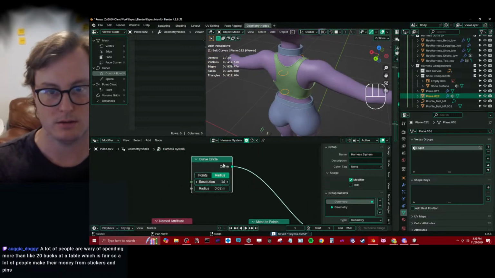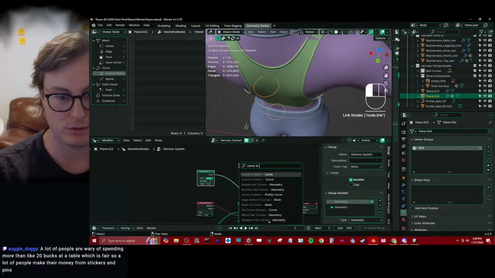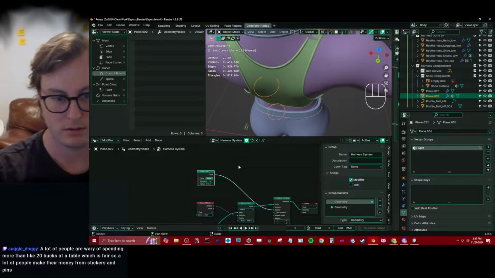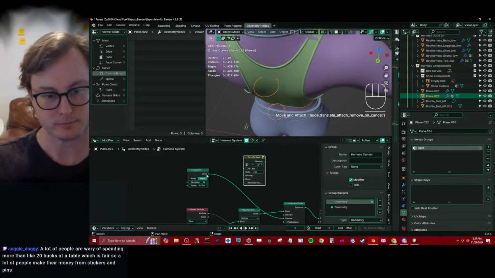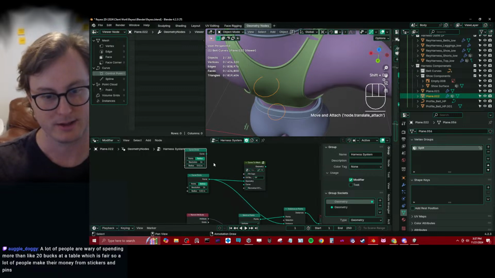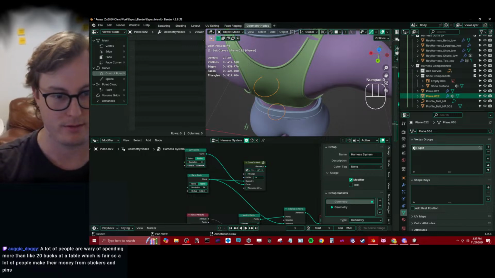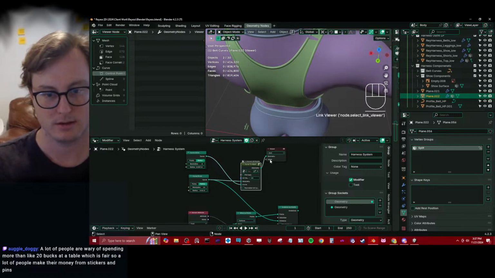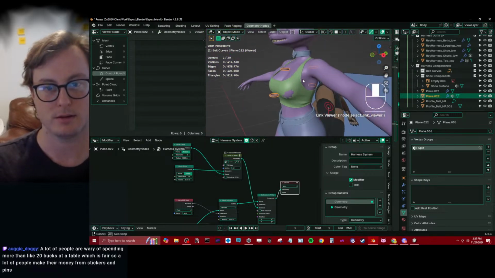Say 16, the resolution. And then we'll do curve to UV, curve UV. This is our geometry. And we'll use another curve circle for the actual curve. Let's set it 8, and we'll make it half. Instance that. Okay, so now we got these rings.